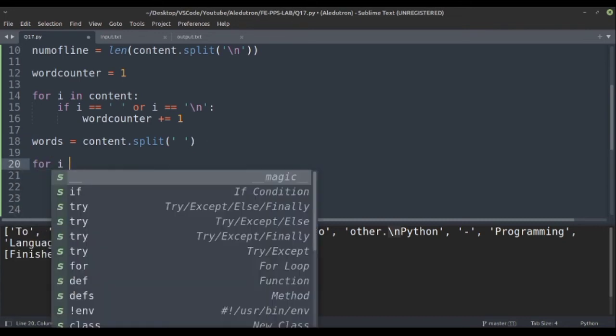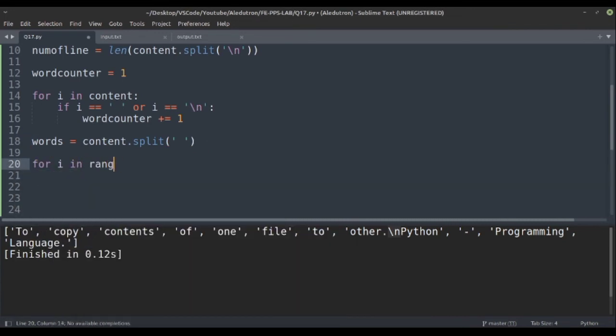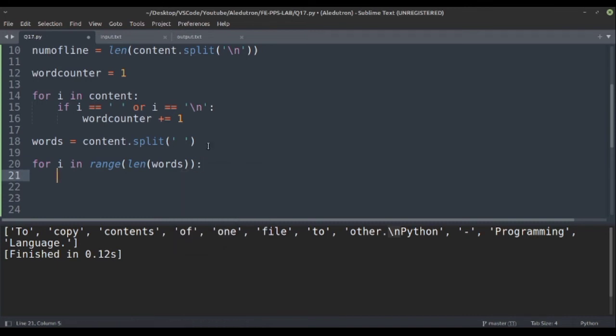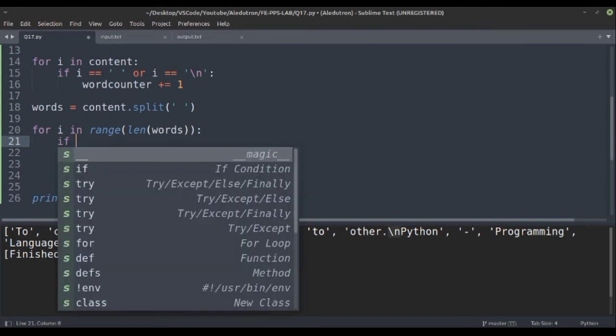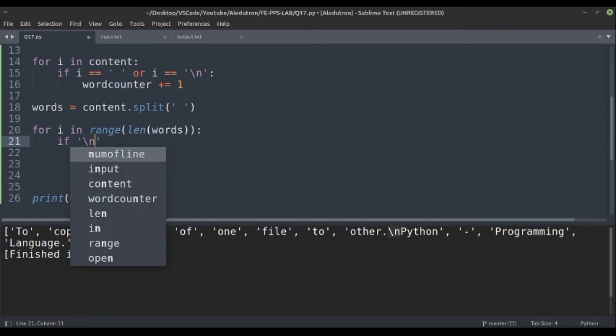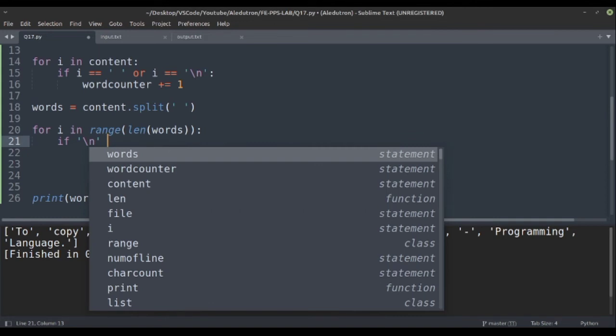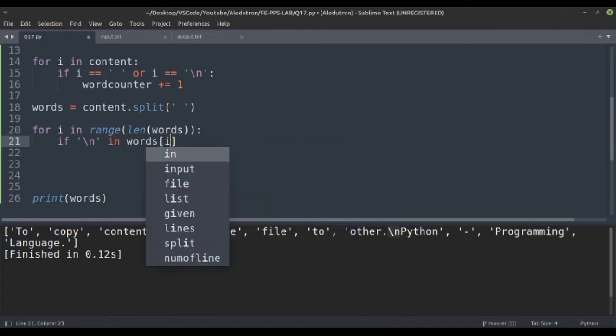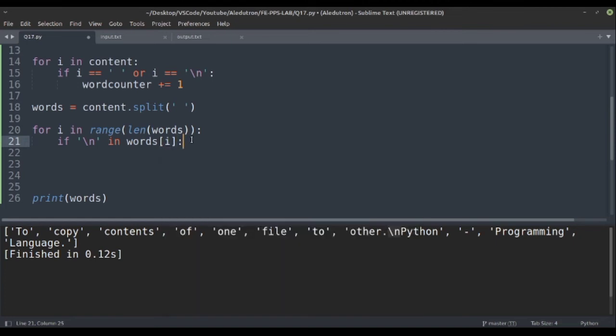So for i in range length of words, what we will do is, if it contains \n, then if \n in words of i, meaning at that index the word contains \n, we have to separate.